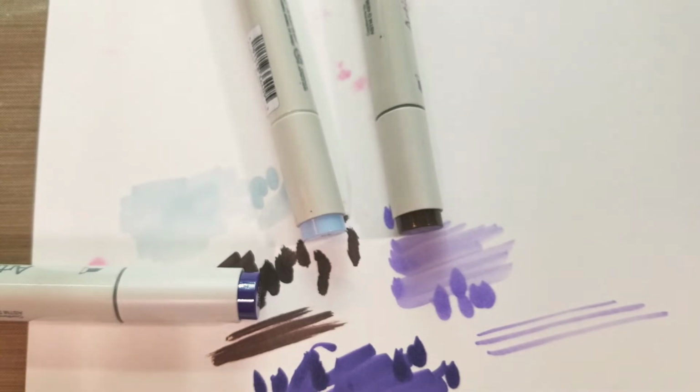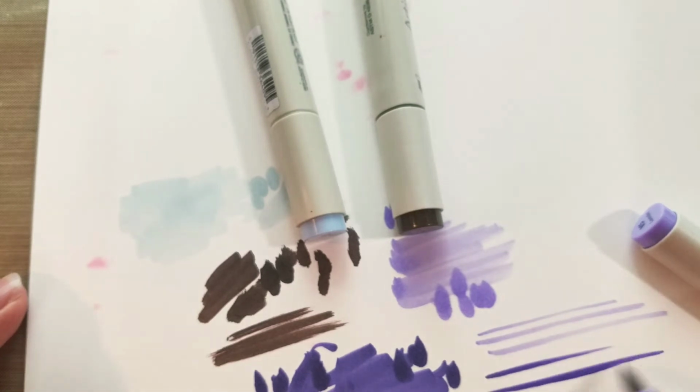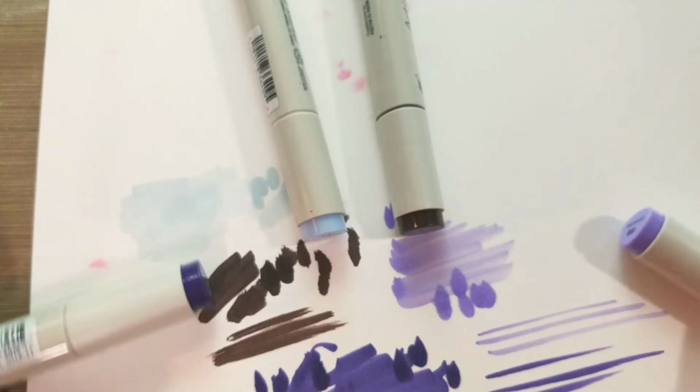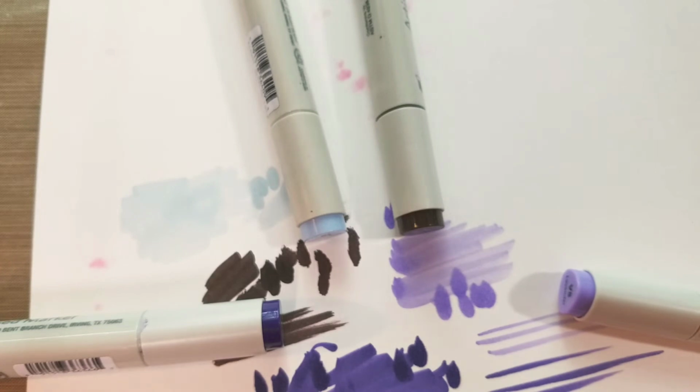So I'm really thinking somewhere along the line they're switching out the nibs, and I really hope it is for the foam rubber, because those are so much better. But if they're not, these are going to get beaten up really fast, and I really recommend you get Prismacolors or Blick Studio brush markers over these. However, if these are actually the way of the future, I would put them almost on the same page as my Prismacolors. I would say use them interchangeably. I would even think about throwing them in with my Copic markers, where I just grab markers and use them. So the nib, for me, really makes all the difference.